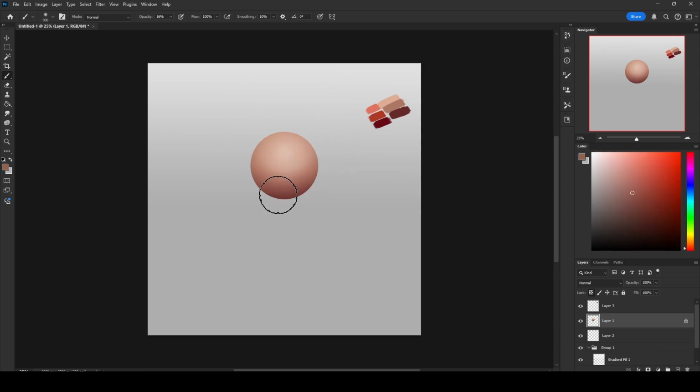Just messing around with the blush tones. And then I'm going to get that peachy tone or whatever it is, and I'm going to use it along the bottom for that terminator line. Okay, so now we have a very skin-like value. You can add a bit more redness to it if that's something you feel like your character needs.